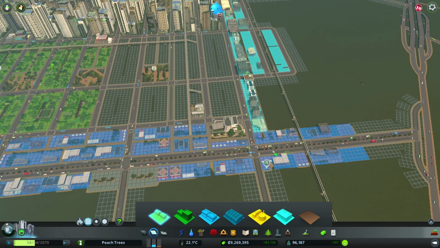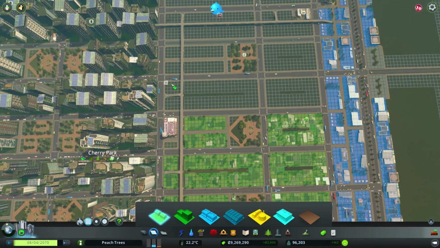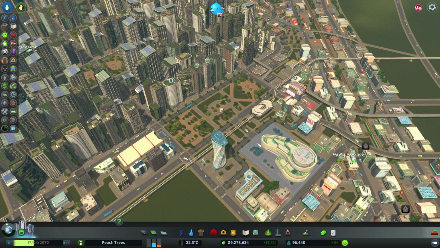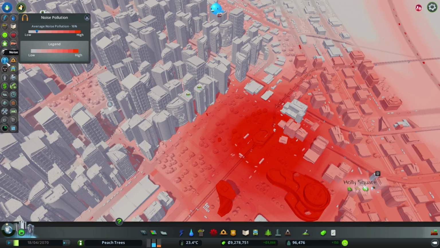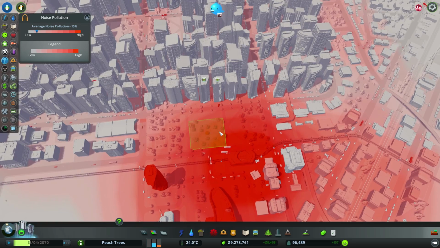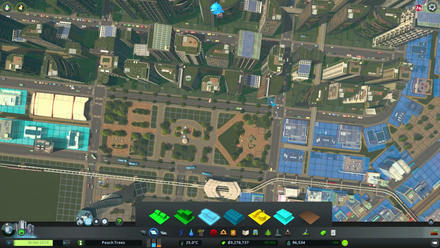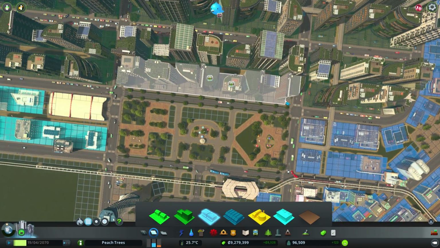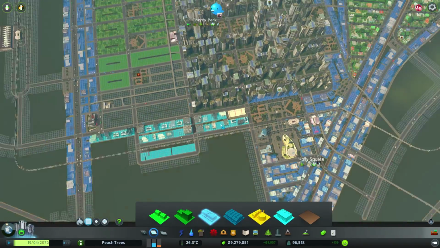Our new offices and commercial are now almost fully developed, so I'm gonna start zoning all of this with residential. It also seems that these buildings over here next to this park are still getting a lot of noise pollution due to the monorail station, so just for this little space, I'm gonna disable residential and enable some commercial. Okay, like this. That should fix the issue.